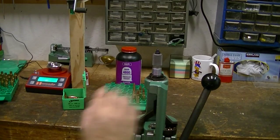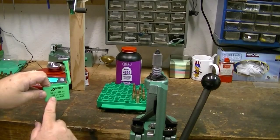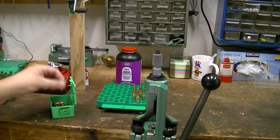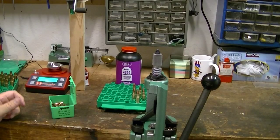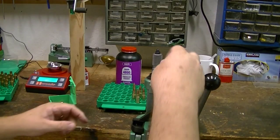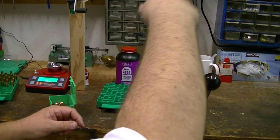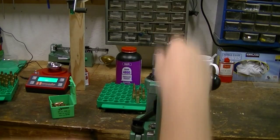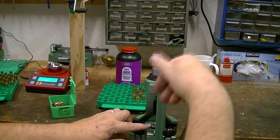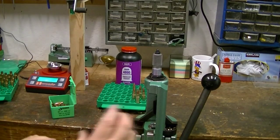If you do change the type of bullet, like if you go from a 165 grain to say a 175 grain, that's a little bit longer, you may need to change that bullet seat in there. So you have to experiment with that to see if it fits correctly. And you do that by backing off the nut here, and then you back off the seater plunger, and then you slowly take one cartridge and you slowly work it down to where it's proper length. Because every bullet is a little different.